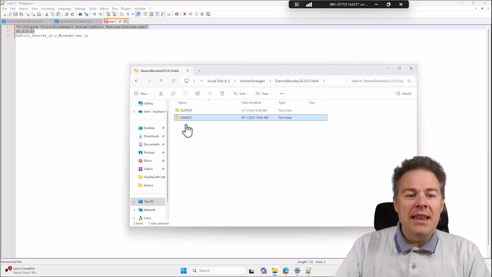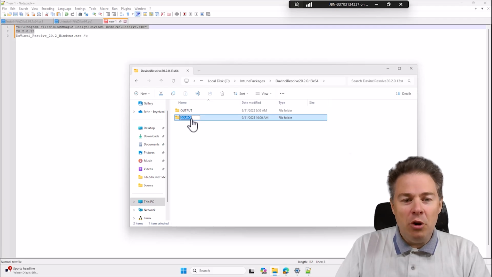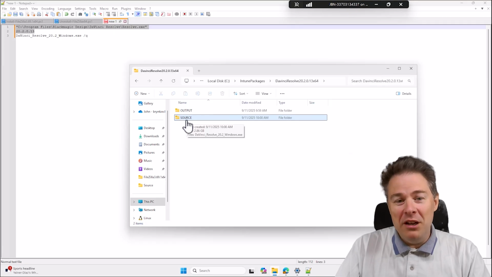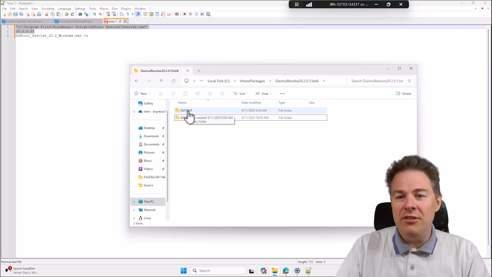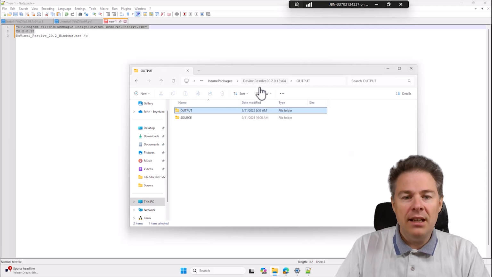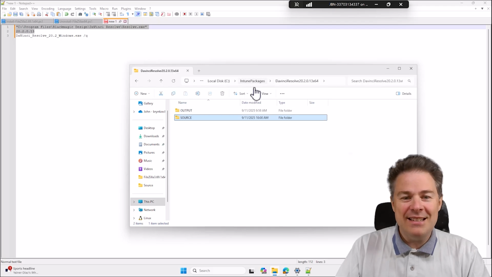So now we're going to transform all the files in the source, all the one file, into an Intunewin file. That's what a Win32 app in Intune needs. It's going to be a pretty big one because this one is 3 gigabytes, especially since I extracted it from the zip file.